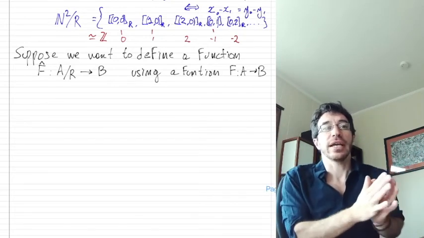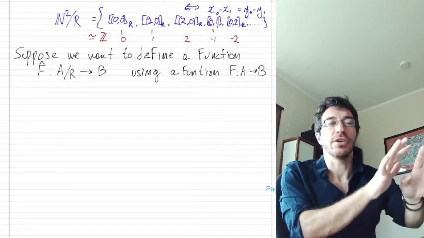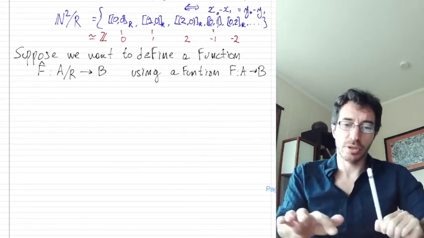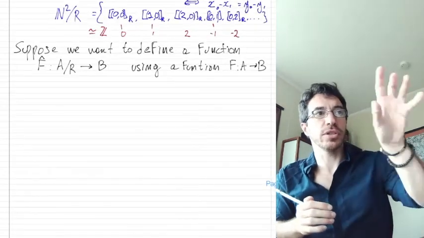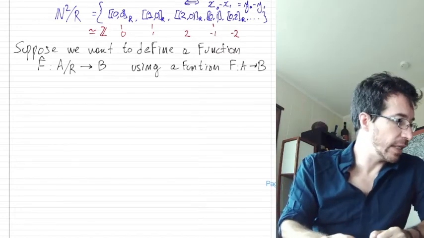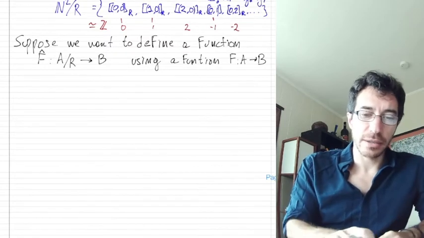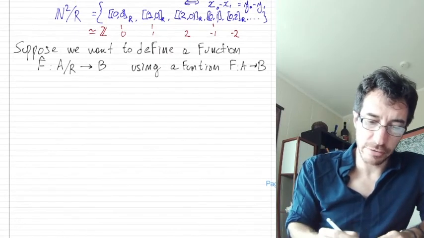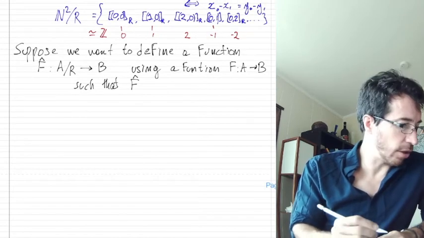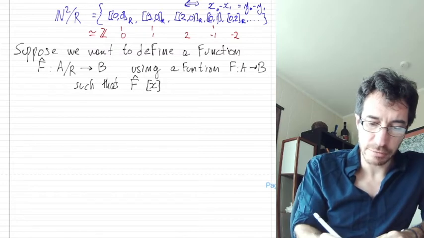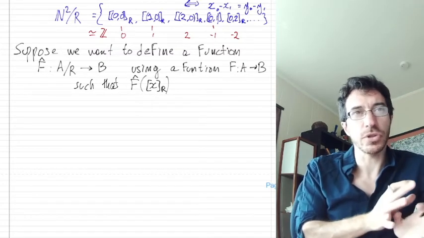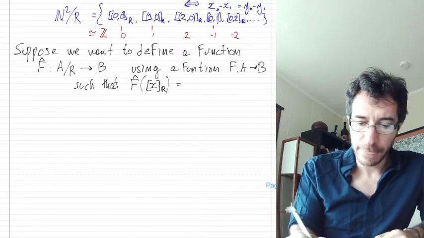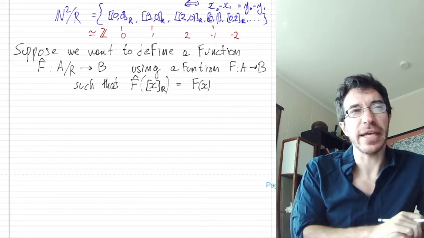So this function, the area function, can be defined on the quotient of all the triplets of points modulo the congruence relation on triangles. So in general, if you want to define a function that goes from the quotient to a set using a function from A, what do we need? We need the function to be invariant under the equivalence relation. So we want to define a function using f such that f tilde of an equivalence class, the equivalence class of x, right? This is an element of the quotient. So we want to define the function on the quotient. So we have to say what it does on the elements of the quotient: it is equal to just what f does on the element x.